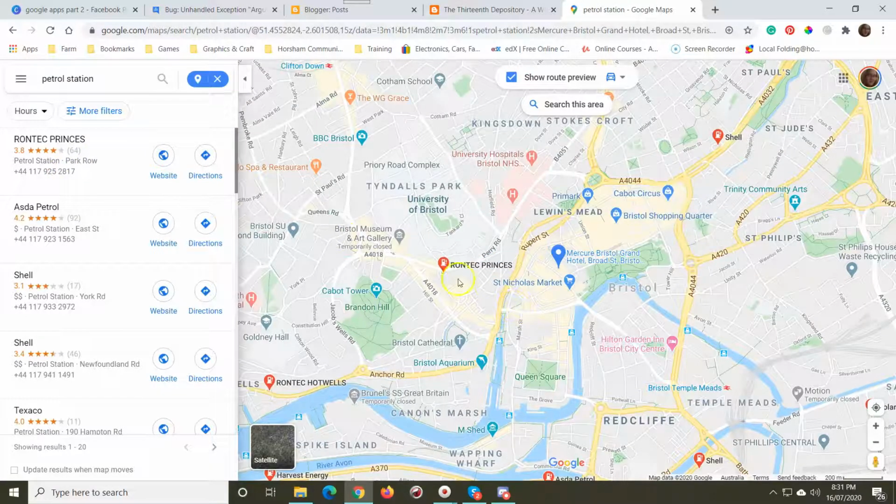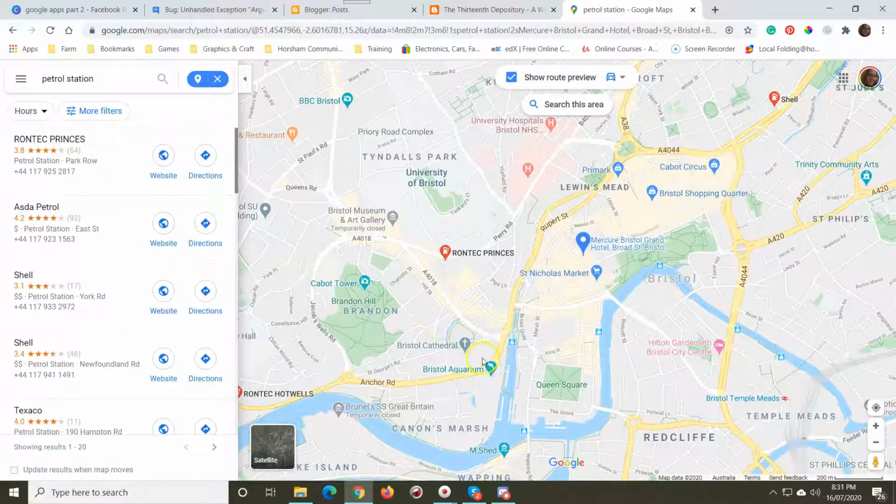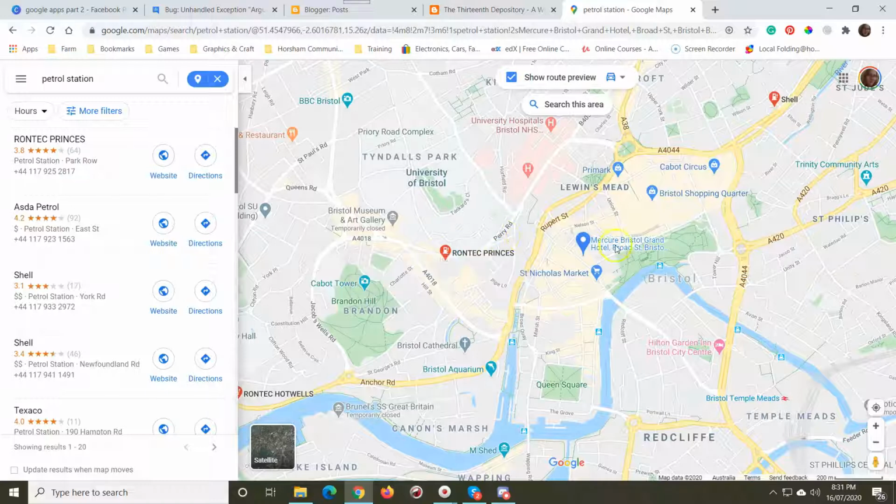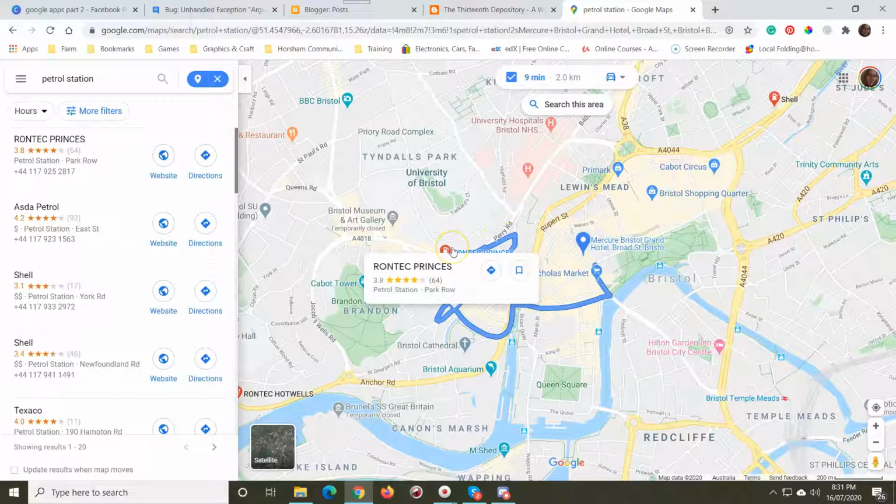So you can choose from where you are, and if you cursor over it, it will give you a direction from, so that's 9 minutes from the Mercure Hotel. Bit of a roundabout way. That's very much a roundabout way. So you can choose lots of things.